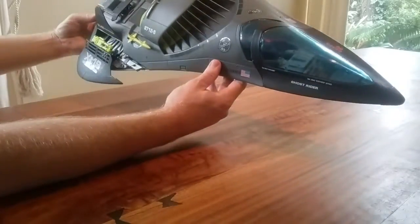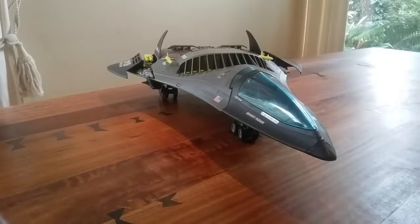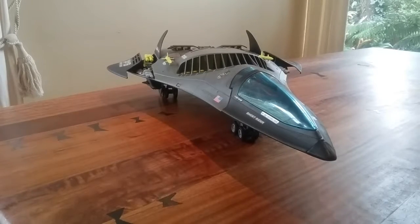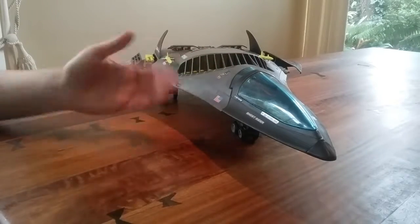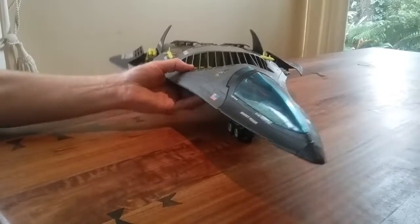Yeah, it's a pretty sweet vehicle. I would have liked to have gotten a mint one. There was one going, a guy offering as low as 170, not including shipping, for a mint and boxed one. But I only paid about 65 for this, and plus the fact that I already bought one, it wouldn't make that much sense to buy a second one. But it would look pretty sweet mint, but this actually looks pretty good.